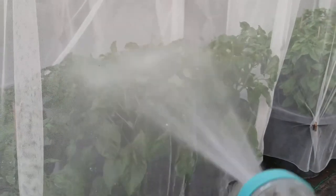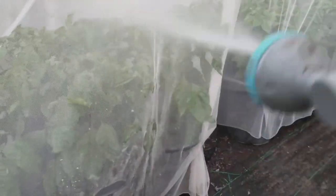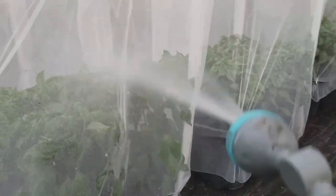because it's too crowded. So while they're flightless, if you were to do this every night or every other night with this setting on the sprayer, it's flat, and I'll show you, it's more high powered. If you were to do this to your plant, thoroughly, now you want to have them staked, otherwise you'll knock them over and they might break. Mine are staked. And just blast the living crap out of them.